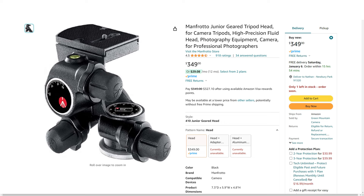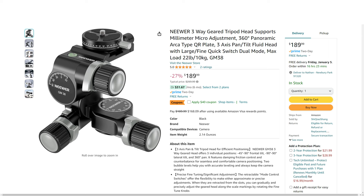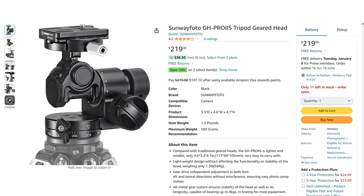At the very high end, you've got the Arca Swiss D4, which a lot of architectural photographers tend to opt for. It's got a 75-pound capacity but is very, very expensive. Another one that has become somewhat popular recently is by Neewer — they've got a lot of cheaper photography equipment and it tends to be pretty good. They've got one with a 10-kilogram, 22-pound capacity. It's very new and I haven't tested it yet, so I'll leave that off the list for now. The Sunway Photo I don't recommend at all — it's gotten bad reviews, wobbles very fast, and only has a four-kilogram max capacity, less than nine pounds. So that's completely off the list.